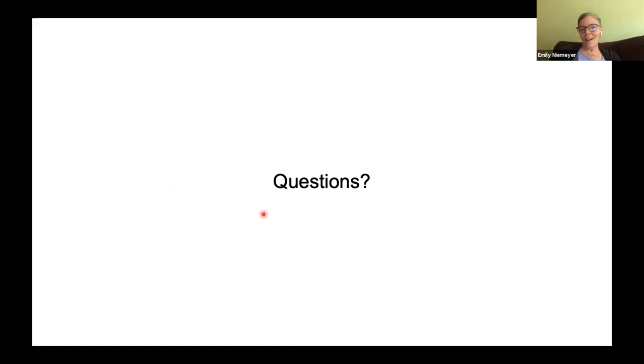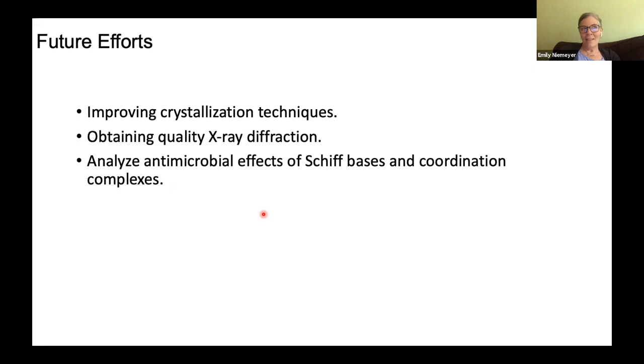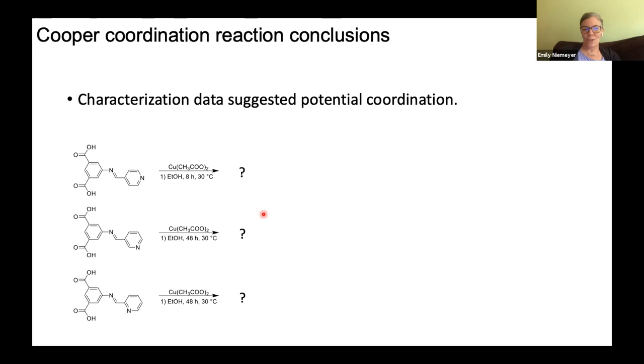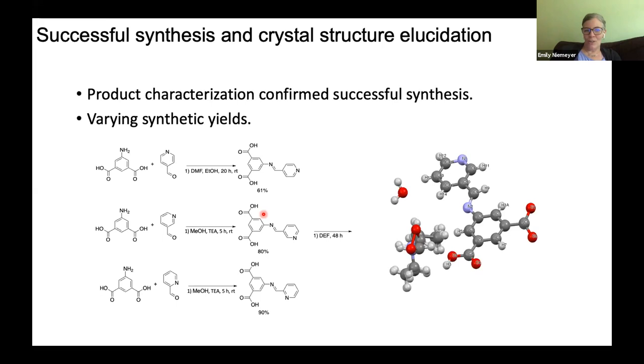Thanks so much, Ethan. That was a really great talk. I'm wondering, and maybe if you knew the answer to this, it would solve all inorganic chemists' burning questions, but if you had the L1, L2 and L3, and they have similarities in their structures, why was it that only one of them could crystallize out? Is there something about the structure of the L2 that made it particularly amenable to forming a crystal or did it have something to do with the solvents you were using? Or I guess, conversely, is there something in the structures of L1 and L3 that make them particularly challenging to crystallize? I'm just wondering why that one was so special that you could get a crystal structure.